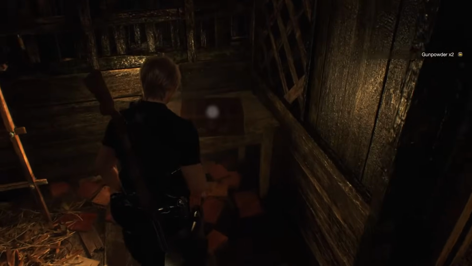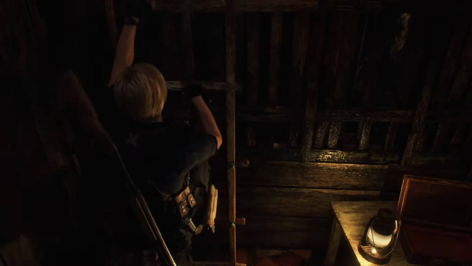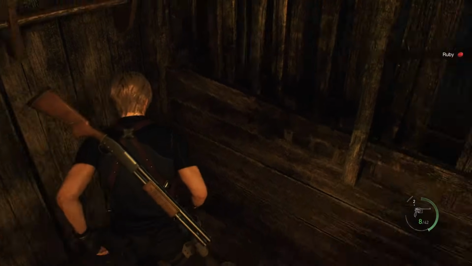In the same room that you collected the blasphemer's head, look to your right for a chest, open that up and you'll find the hexagon piece C, a puzzle we'll get onto later. Then climb up the ladder to the left of it, and once you're at the top, look to your left again and you'll see another casket you can shoot to get some treasure.